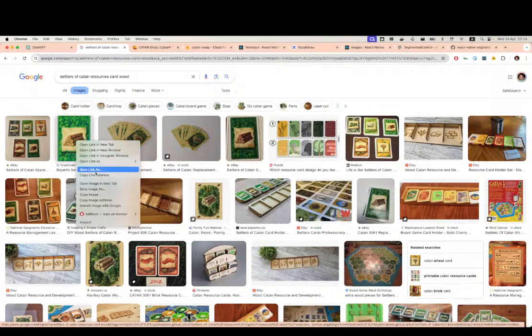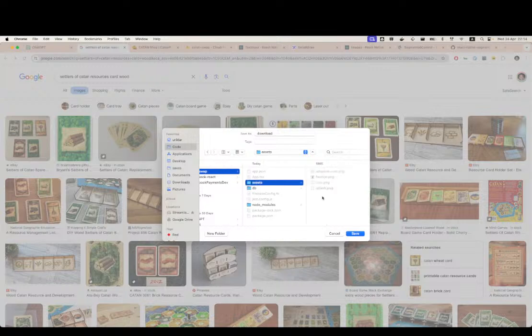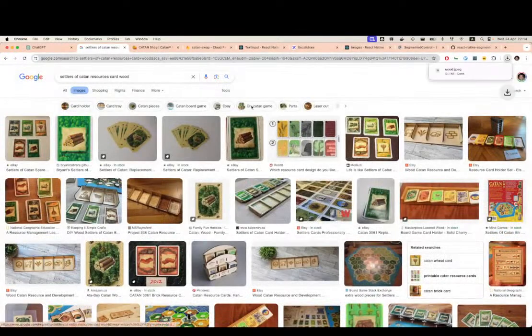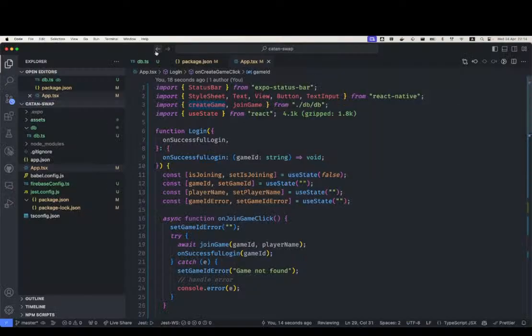Okay, this is good enough. Okay, let's see that I can load this image before I look for the other ones.